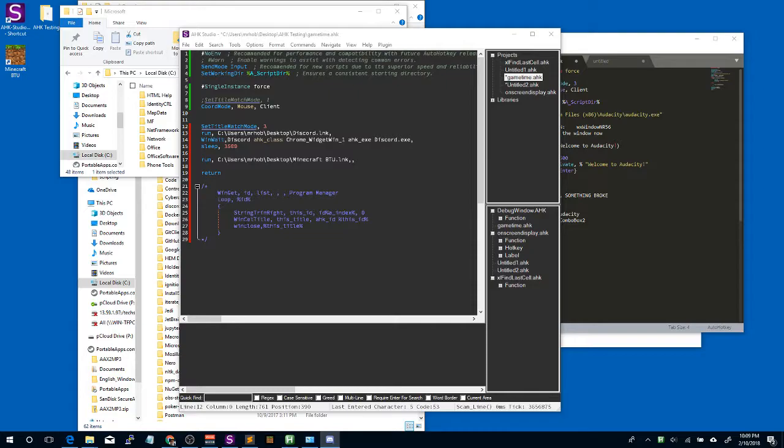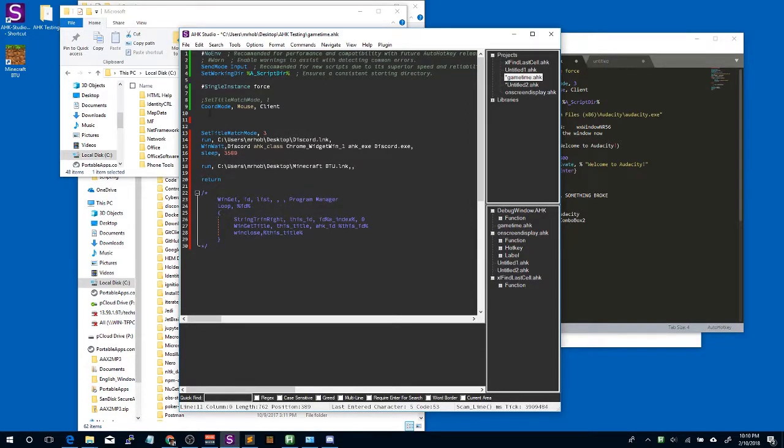So that depends, but what I'm thinking is best here is to show you how to set the AutoHotkey keys.